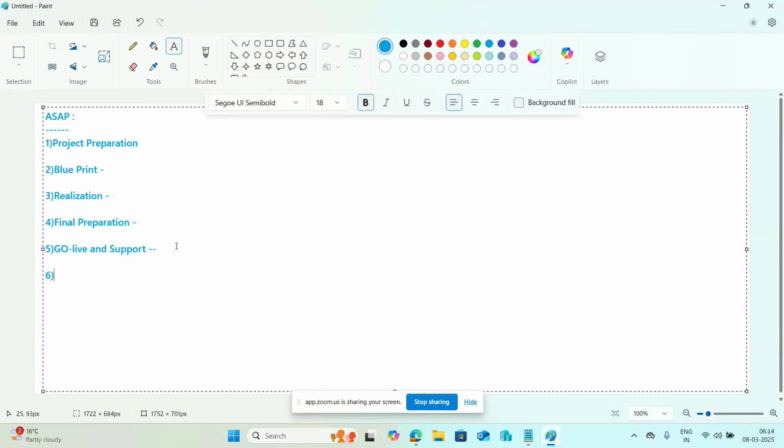Once the support activity is done, then there is Run SAP. Run SAP means they will run the implemented SAP solutions and optimize the solutions by the operational team standards, right? So the support team also has a scope.